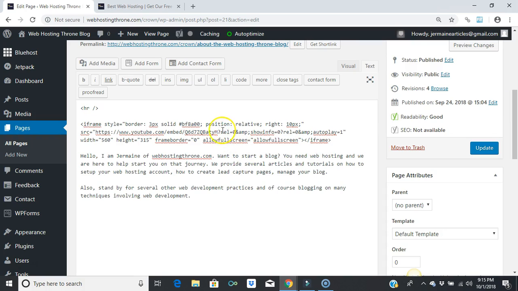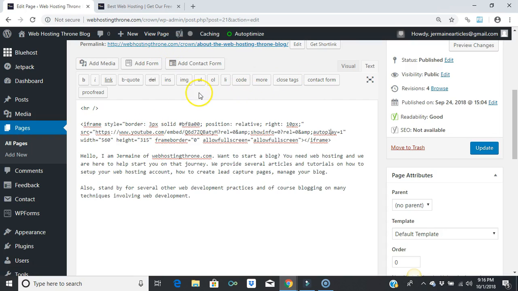This piece of code right here, I'm going to highlight. This autoplay one I use to automatically play my video for my audience who want to know more about me. So that is basically how you create an About Me page.